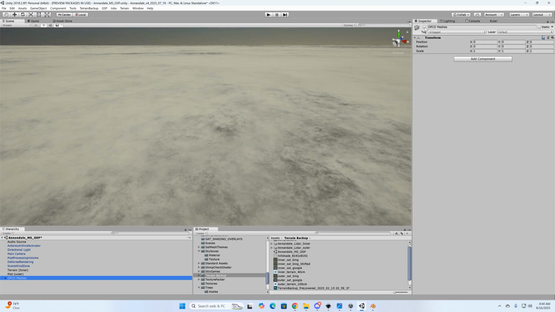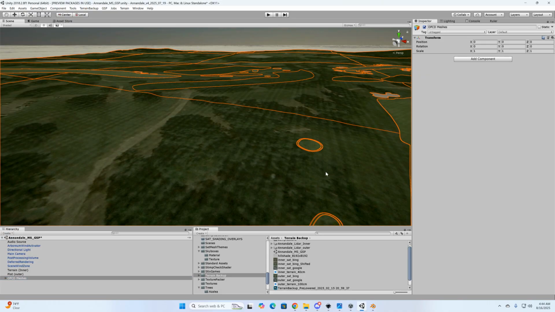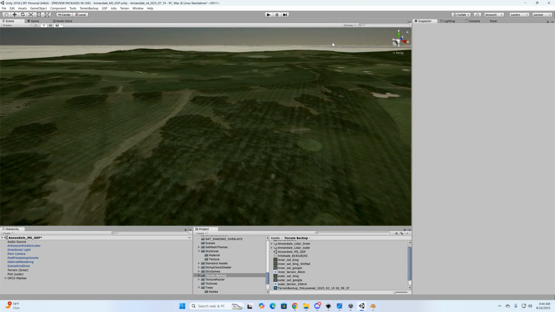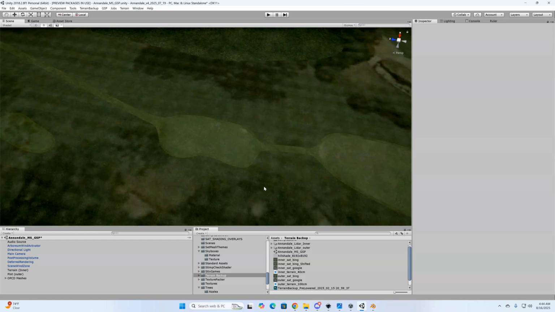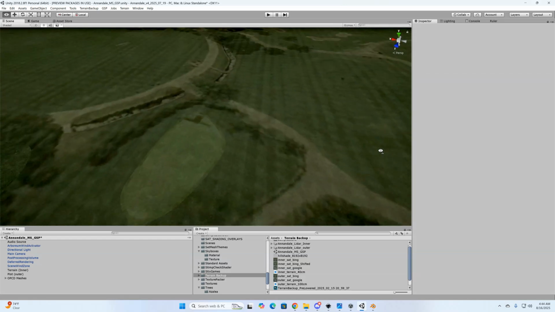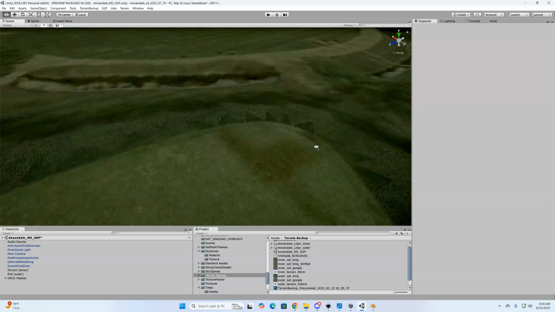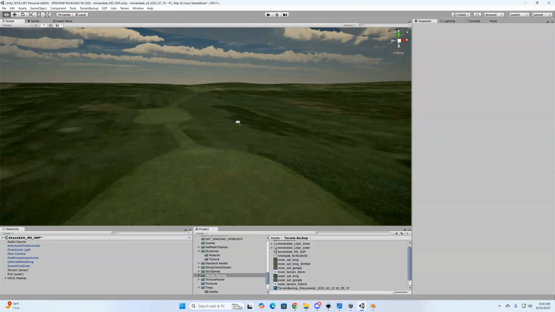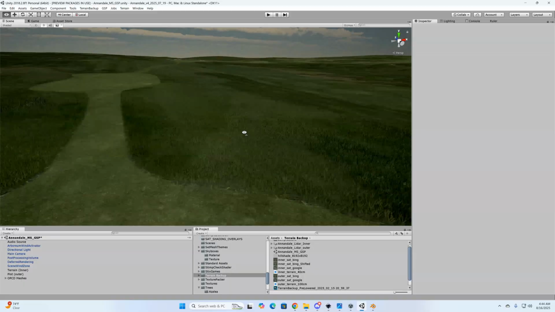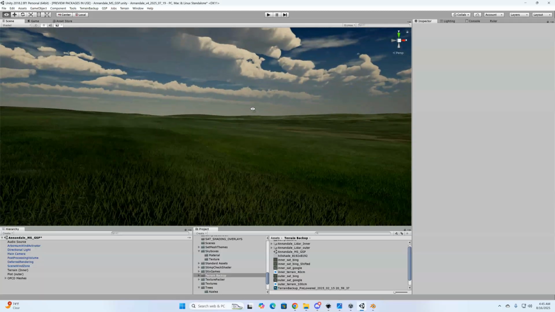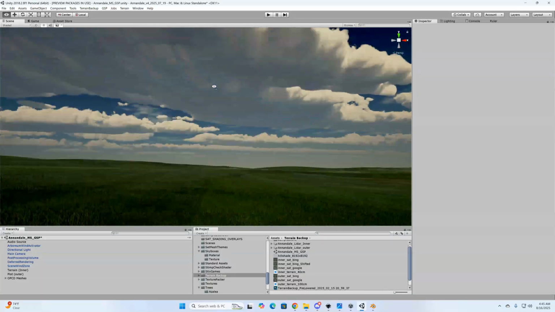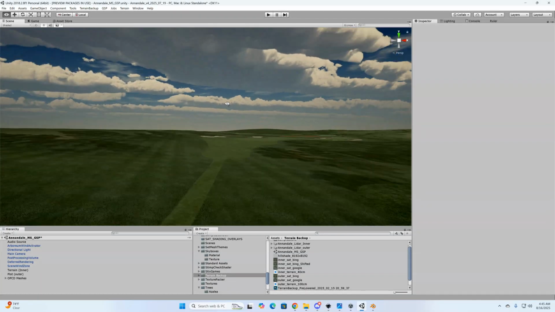But when you bring it back in, you will get your shapes back in. And this is where it actually starts to look like a golf course. So I've got my tee box defined. I've got my little walking path. I've got my rough over here. I've got some deep rough right here. We can go up the path.